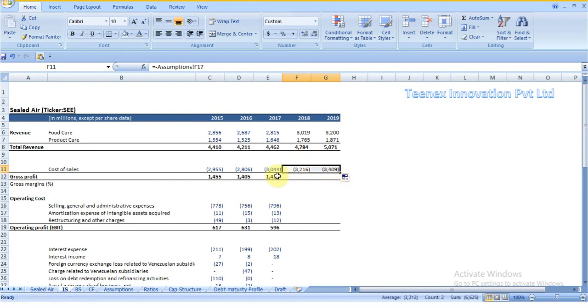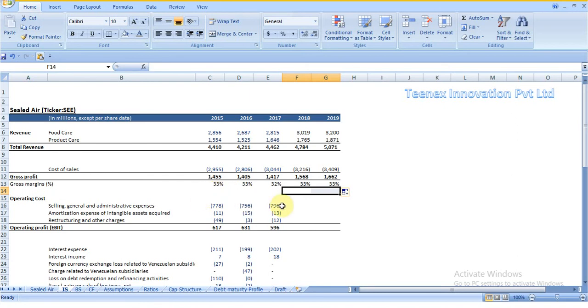With this, I'm going to get my gross profit. I can calculate my gross margins just to get an idea whether I'm in line with the historical period or not. Yes, historically the company is generating gross margins of 32 to 33%, and going forward for our forecasting, 18 and 19 also, our gross margins are in line with historical data. So I am on the right path.